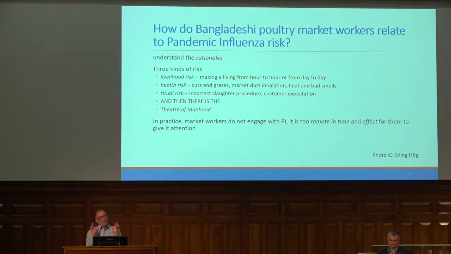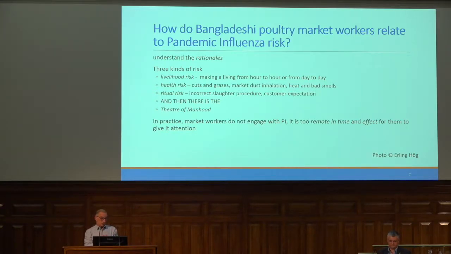So, Bangladeshi poultry market workers who are dealing with slaughtering a handful of chickens in one go, all day, 12 chickens, say a prayer, say a prayer, lots of dead chickens, working in a very, very stressful situation, sometimes paid on a piece rate basis. So 3 kinds of risk are going on, apart from the risk of actually spreading droplet infections which contain quite high levels of virus.